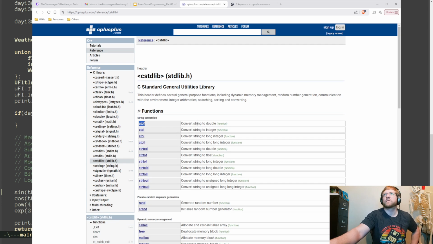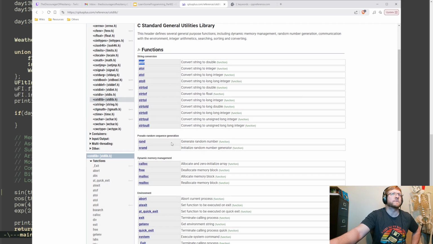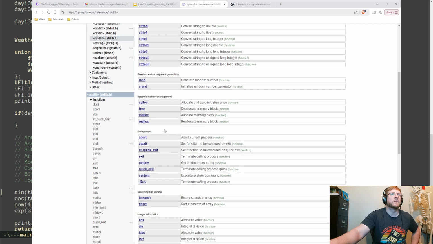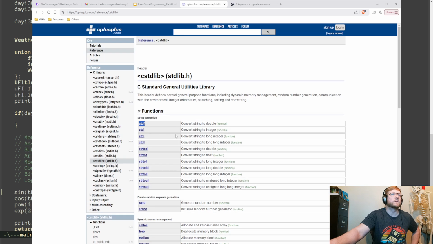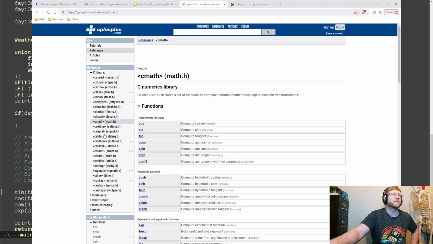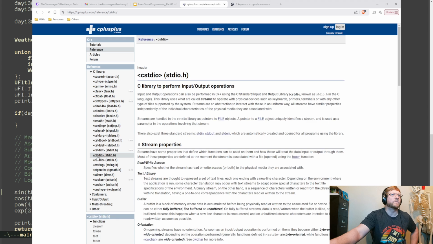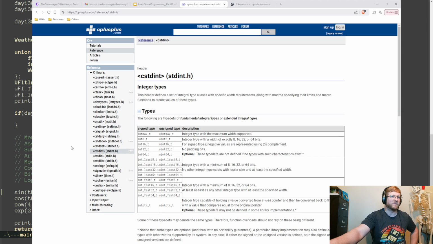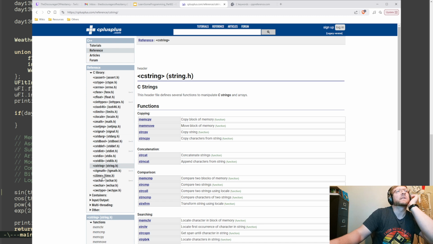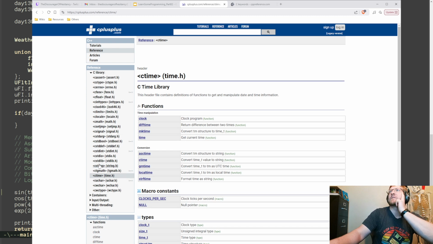I can turn a string into a float, etc. We'll use those eventually. Random number generation. All sorts of things. Most of the time, cmath and cstdio and stdint are the most common ones I use. Oh, and cstring and ctime. Those are probably like the top 5. Anybody else?